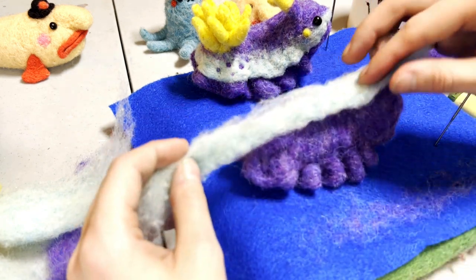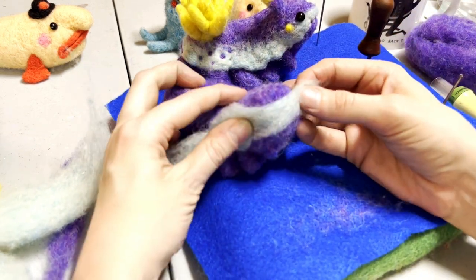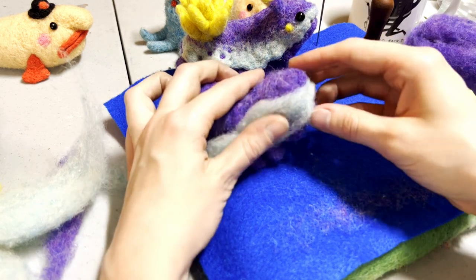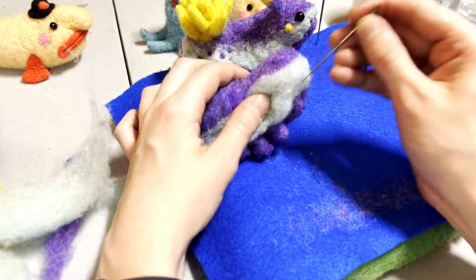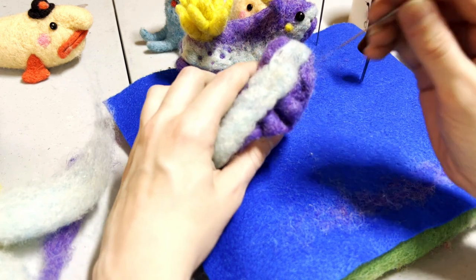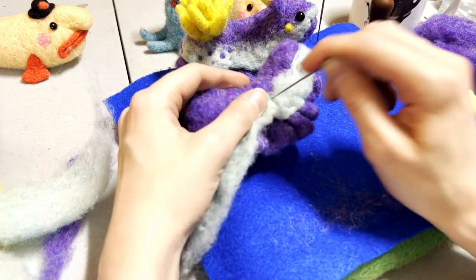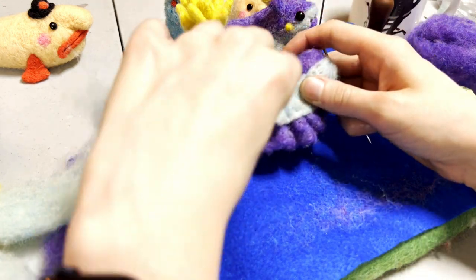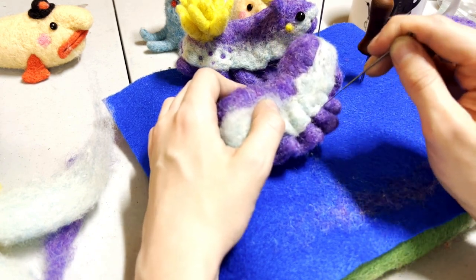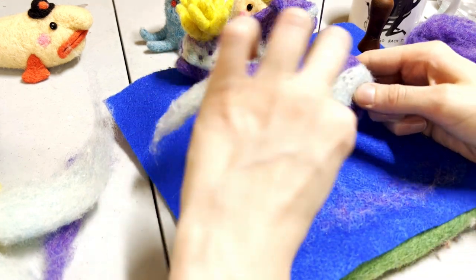You're going to take that strip, and this goes all the way up across the front of his face. So you can take the fiber and just drape it over where your little nosy is going to be for now. And then you're just going to follow down. And then gather on top. It's not even really gathering, it's just laying it on top of your previous gathers and then following that curvature. And you can poke up in to get a little more bubble.